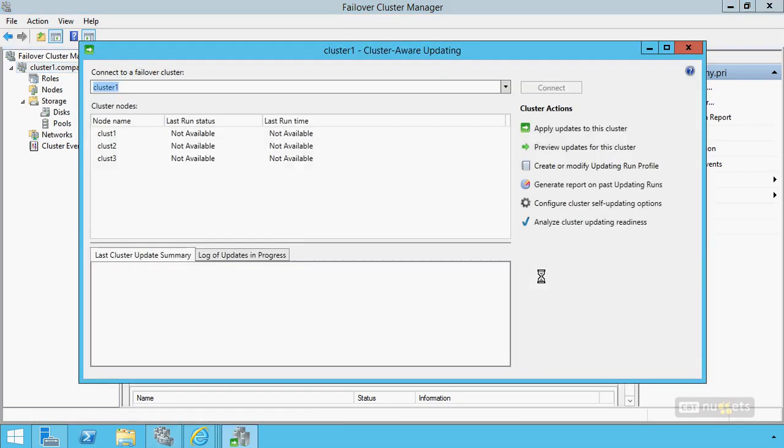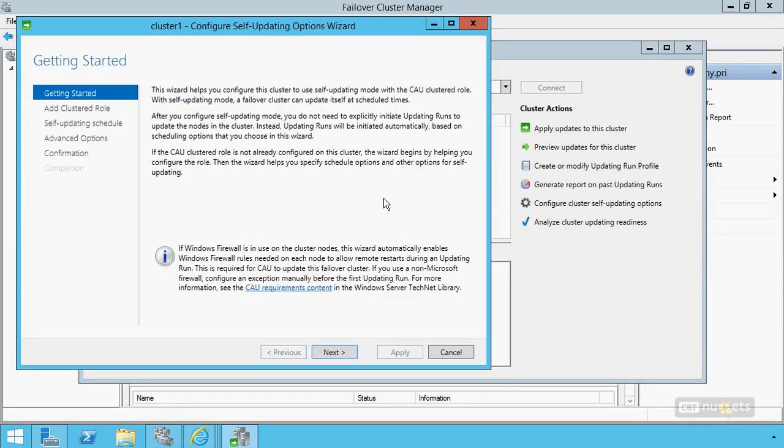So obviously, again, I'm going to assume that you've got all the necessary connections into your WSUS infrastructure, your IE configurations are appropriate, your proxy configurations are appropriate, so that everything is set up so that those machines can talk to their WSUS server or even Windows Update. In order to turn on cluster-aware updating, you'll want to turn on what is essentially a cluster-aware role that can manage the power off and power on activities of the different nodes here. And that is started by clicking this Configure Cluster Self-Updating Options wizard.